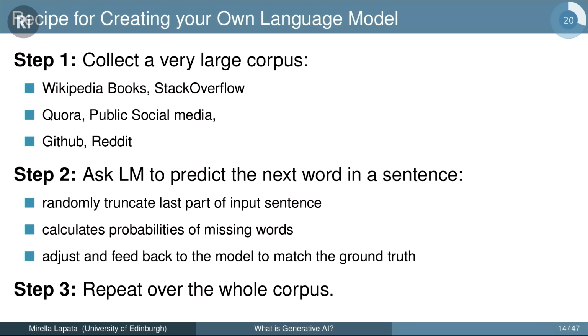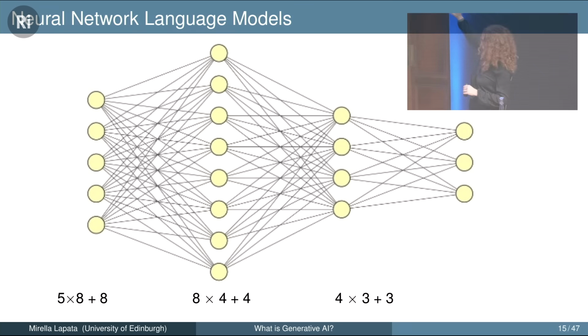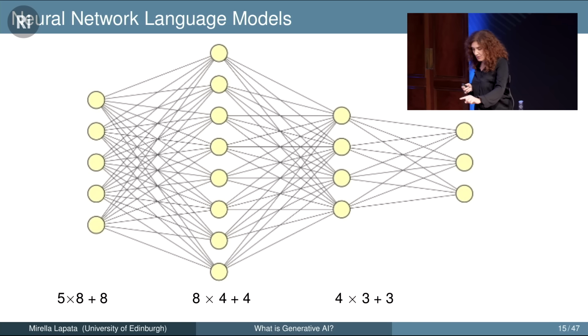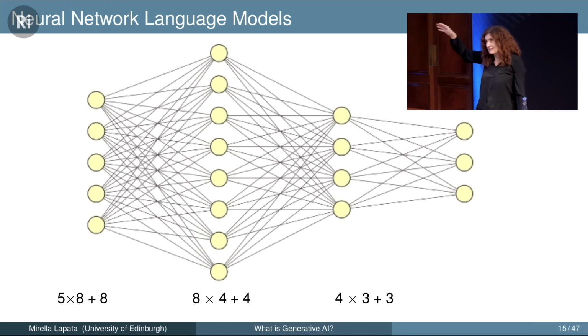The tool in the middle that I've shown, this tool here, this language model, a very simple language model looks a bit like this. And maybe the audience has seen these. This is a very naive graph, but it helps to illustrate the point of what it does. So this neural network language model will have some input, which is these nodes in the, as we look at it, well, my right and your right. Okay, so the nodes here on the right are the input, and the nodes at the very left are the output. So we will present this neural network with 5 inputs, the 5 circles, and we have 3 outputs, the 3 circles. And there is stuff in the middle that I didn't say anything about.